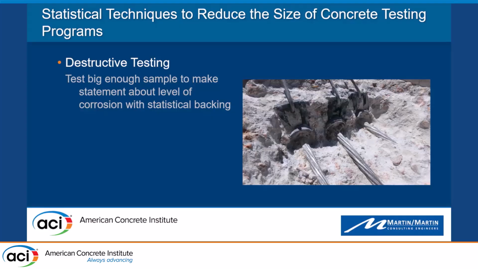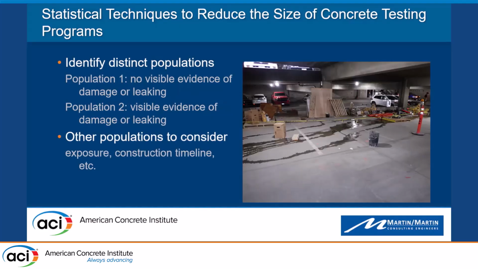So I step through the guide document. The first thing I'm going to do is identify my populations. I'm going to choose the same populations that I did for my NDT program. This photo on the right shows one of the challenges with populations. There can be lots of different reasons for different populations. So I've got two parking structures. I'm sure that they were constructed by different crews, or at least maybe the same crew at different times, same original designer, but there's a lot of things that we don't know. So those are probably different populations.